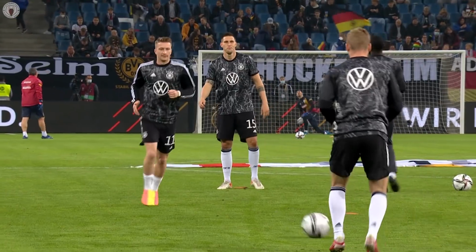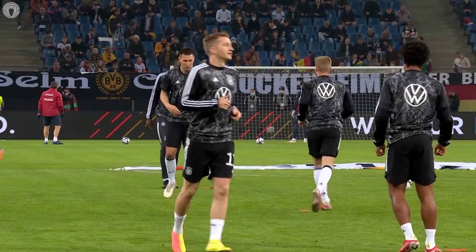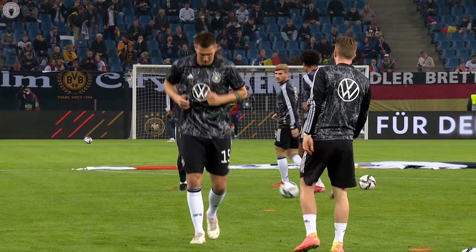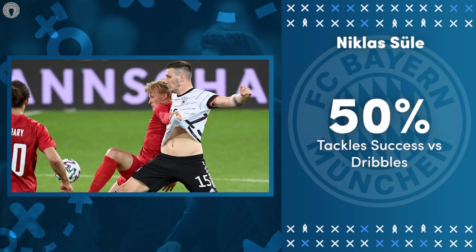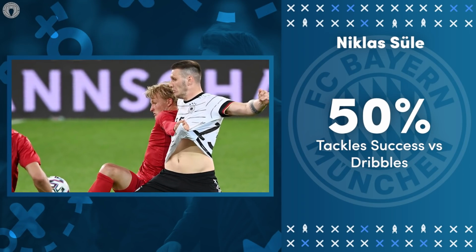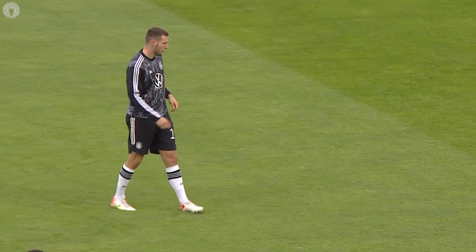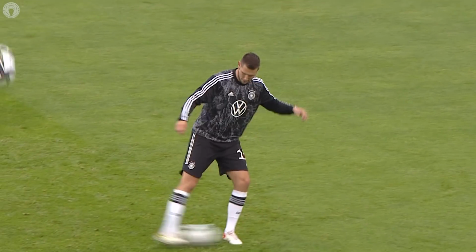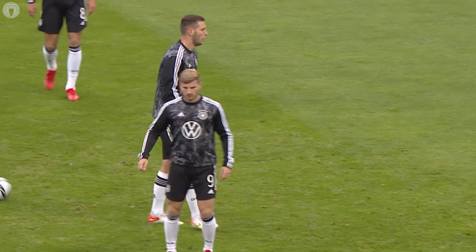At 26 years old and 6'5", Sule ticks the box marked physical presence, and his experience featuring in both back fours and back threes would give Conte some flexibility as he works out the best configuration for Tottenham's talent. That experience also makes him a highly effective defender, with 50% of his challenges on dribblers seeing him come away with the ball, a number which may not sound high, but which would rank behind only Christian Romero among Spurs centre-backs. And, unlike Romero, he's not prone to rashness, committing a foul just once every 3 games last season, despite making over 3 defensive actions per appearance.